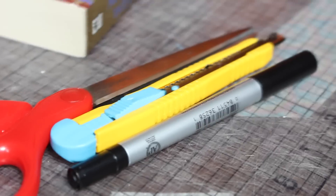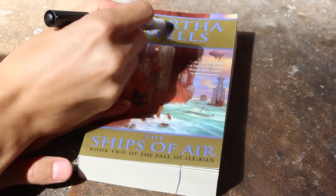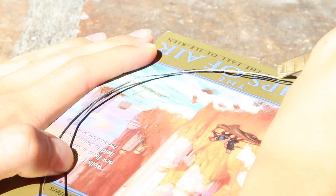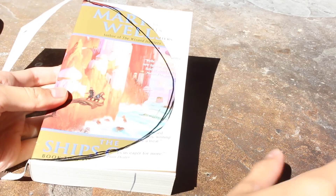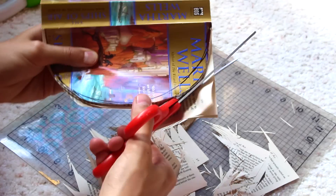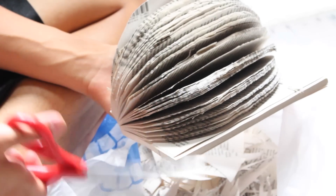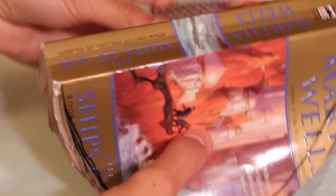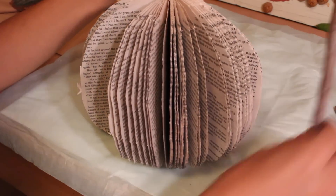To make some awesome pumpkins, you're gonna want some books — the big small kind — an X-Acto knife, box cutter, scissors, and a marker. Go ahead and make a half circle shaped like a pumpkin, then cut everything out. Cut the first piece off and continue cutting all the pages. Have some awesome music blasting — it doesn't take that long at all, within like five minutes, and it comes out really cool. You could put a little spray paint on it to give it a hint of orange or whatever color you're into. Then put the back piece on, glue down a piece of a branch, and you've got your awesome pumpkin.